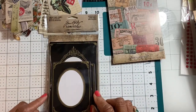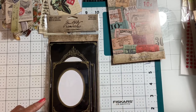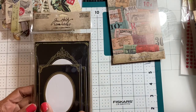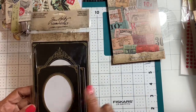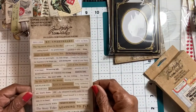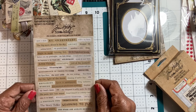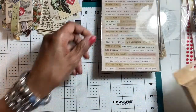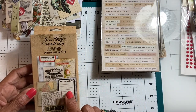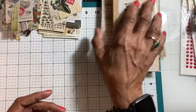And this was a rebuy of the cabinet art frames. I don't know what I'm going to do with it yet, but for my portfolio, I don't know if these will be in or if they'll be out, but I like them, so I got them. I got some more clippings with the ideas. I got some more of the word clippings. I bought another box of the pocket cards because I use these pocket cards a lot. You probably saw this one in one of my last ones, so I just picked up another pocket cards.